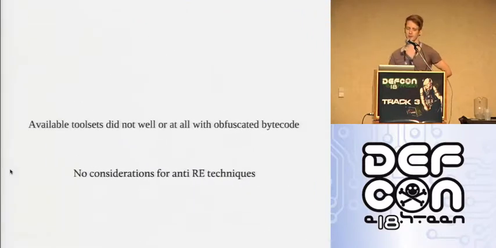All the available toolkits really didn't work with anything other than standard compiled Python bytecode. Even the smallest obfuscation would trip them up. So that was why I decided I had to write some tools to do what I needed to do. Most of the decompilers and disassemblers just assume that the code you're dealing with is standard bytecode. People won't have gone to any lengths to try and stop you reversing it. So none of the toolkits, apart from this one now, has any understanding or attempt to get around any obfuscations which might be in place.